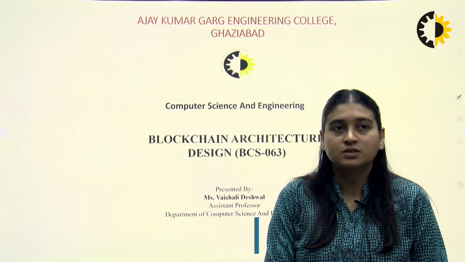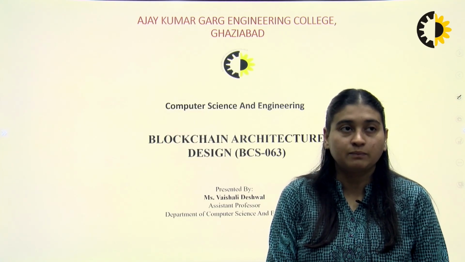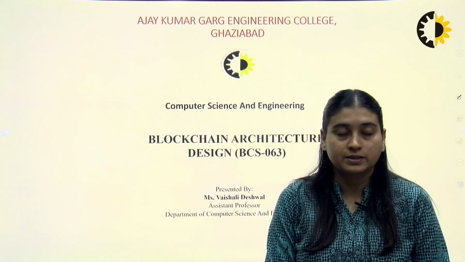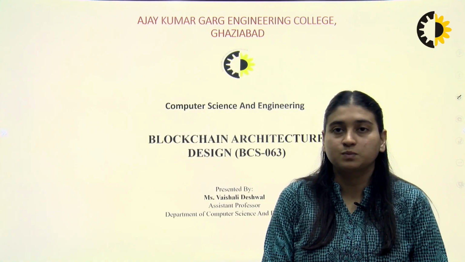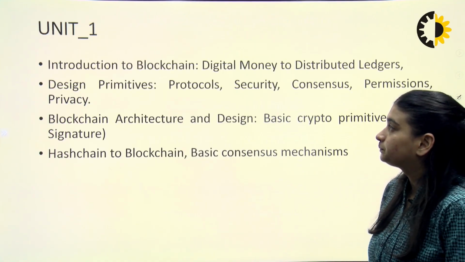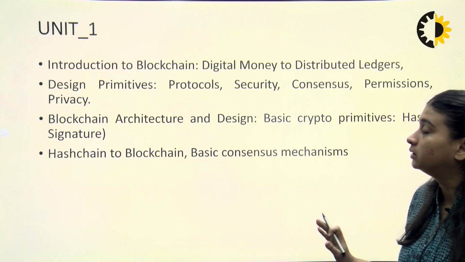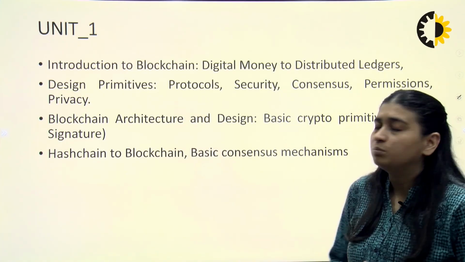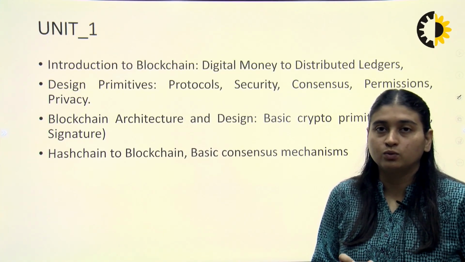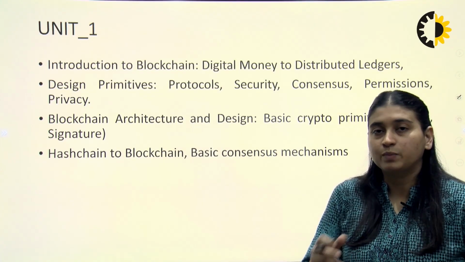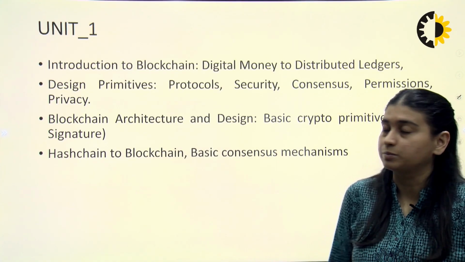So this session is about blockchain architecture design. This is the very first session of blockchain architecture design. The code for this subject is BCS 063. So today in this session, we'll try to cover some concepts in Unit 1 and some basic concepts related to blockchain, which forms the base for the further concepts.